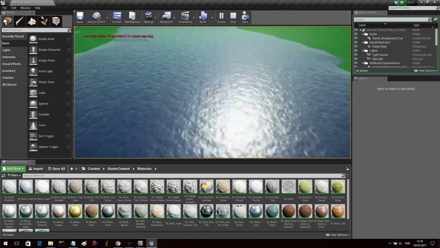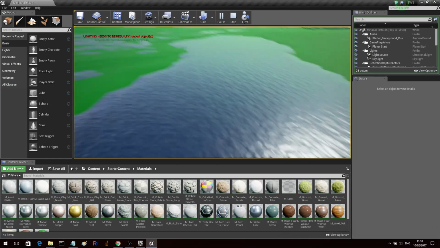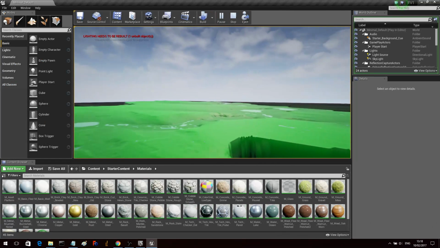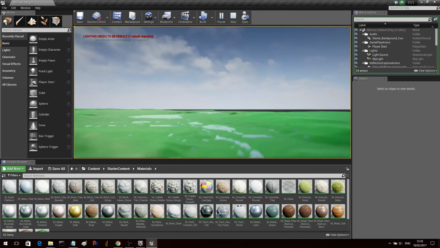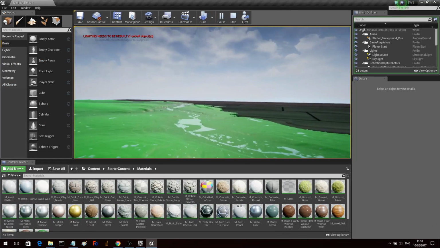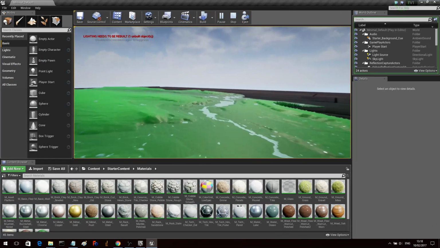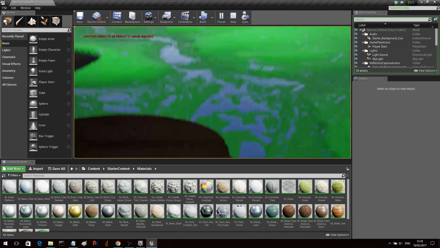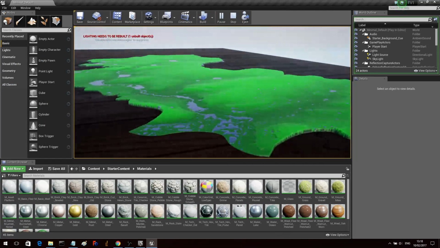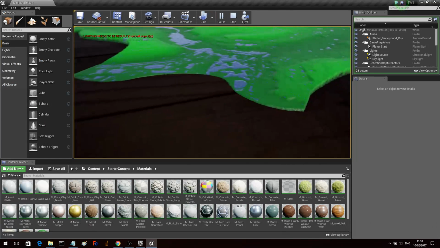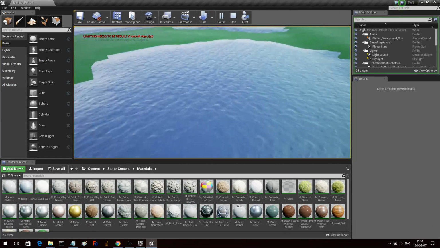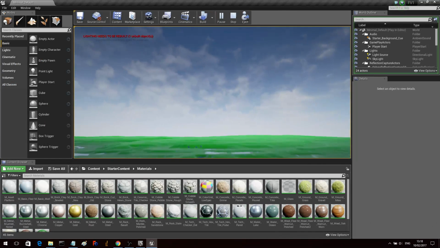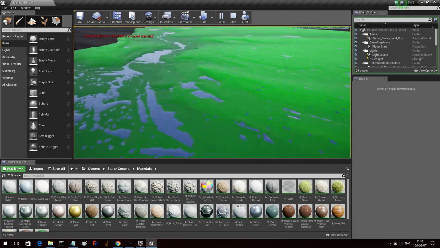There's a nice little lake shader for the water, and as you can see, it works as well. It looks probably a little bit better. That's the same Torquay data set, but with the more powerful Unreal Engine, and it will be easy to add the buildings on that one.